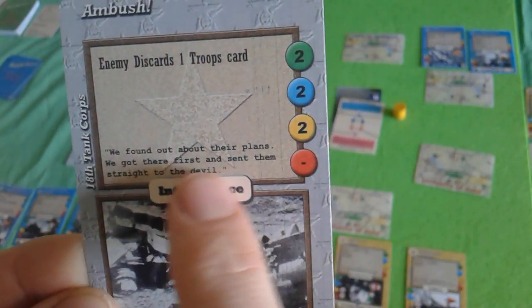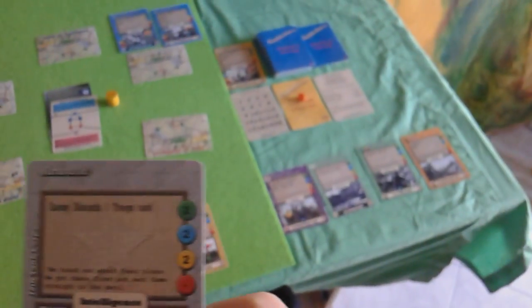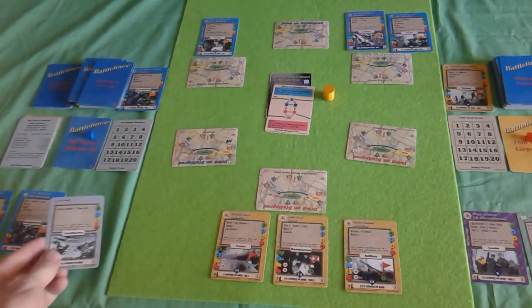We found out about their plans. We got there first and sent them straight to the devil. Enemy discards 1 troops card. Well, that would be from the hand, and I think we would probably do that. We don't know what's in the hand, and we're probably going to do that straight away, because it means the enemy wouldn't be able to reinforce immediately.